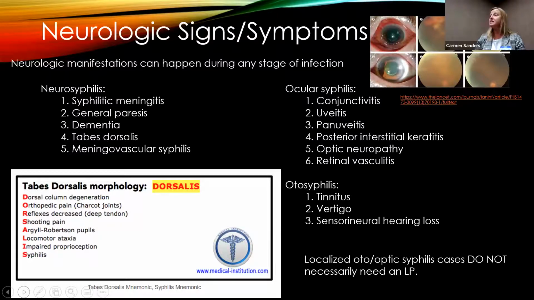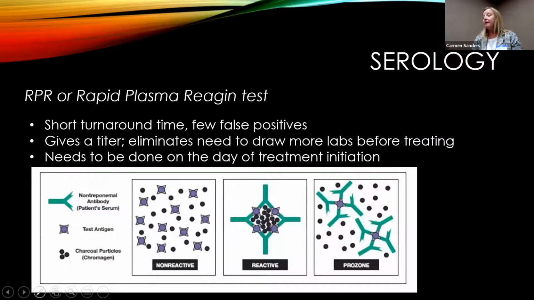If they don't show any signs of neurological syphilis, as outlined in the left side of the slide here, a lumbar puncture is not necessary, just to save that step and that discomfort for your patient. It's also another thing that we would expose them to for infection, because it is an invasive procedure. Let's go ahead and go to the next slide.